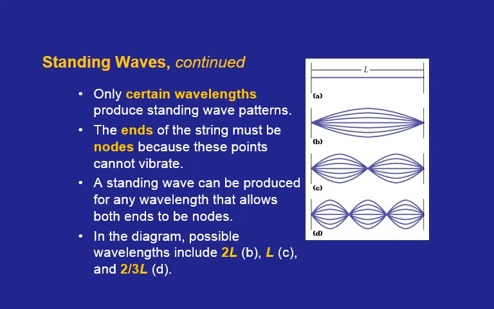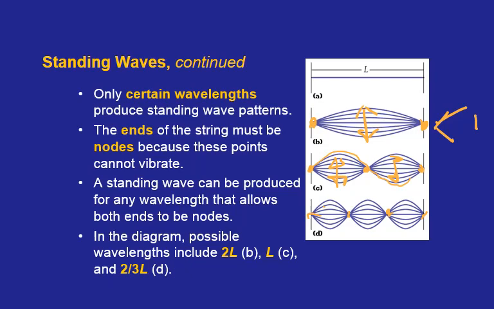Here's an example of the first one that we drew, where we have a node here, and then the antinode in the middle. That would be the first harmonic. The second harmonic: node here, node here, node here, and then the antinodes right here and right here. And then the third harmonic, where you would have node, antinode, node, antinode, node, antinode, node.